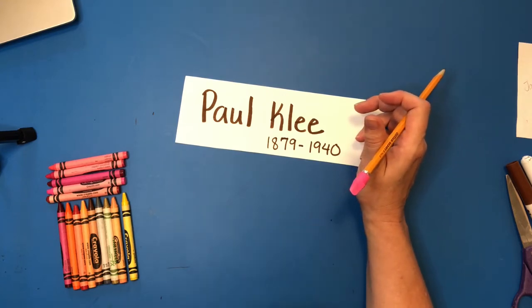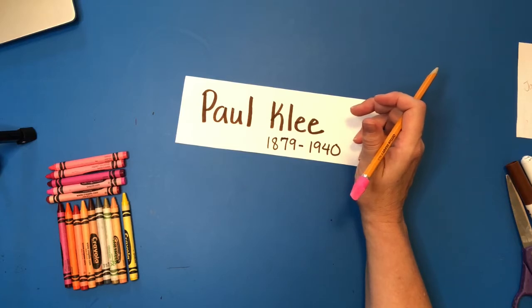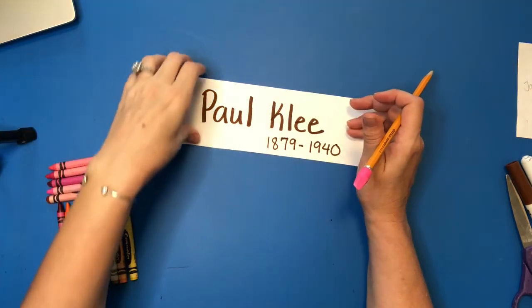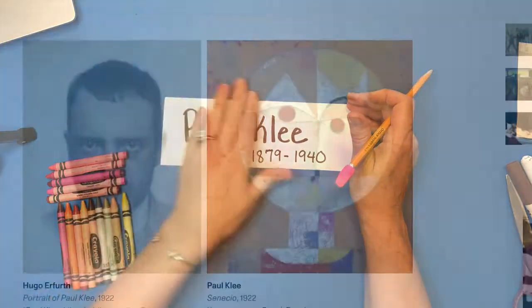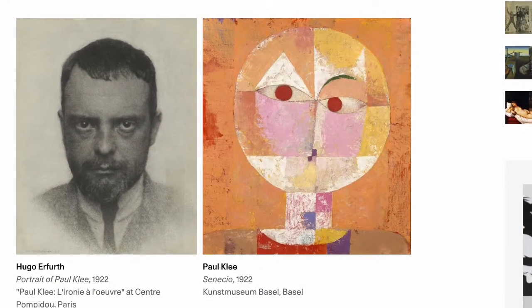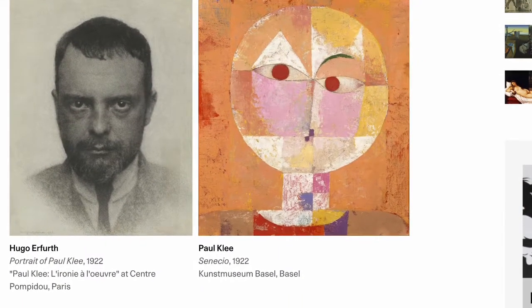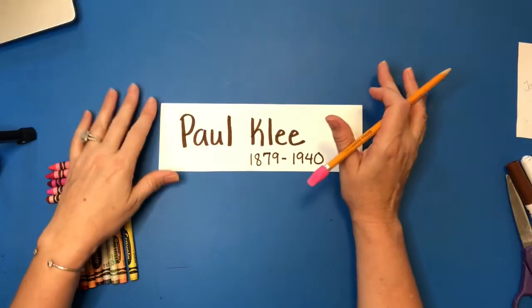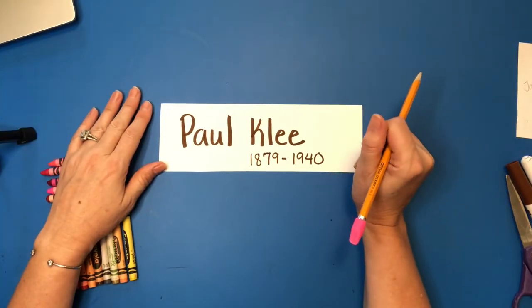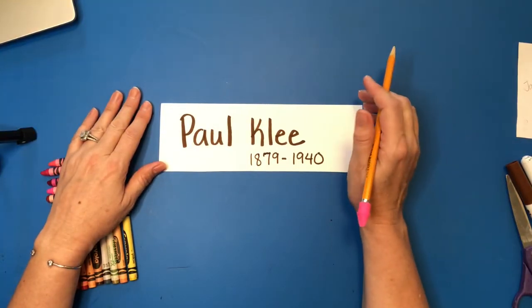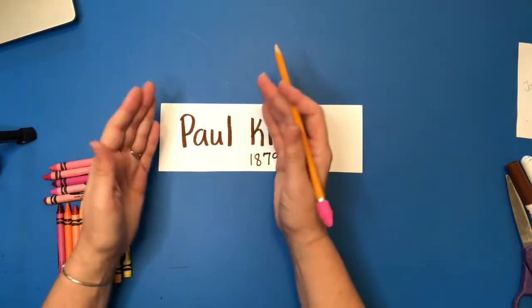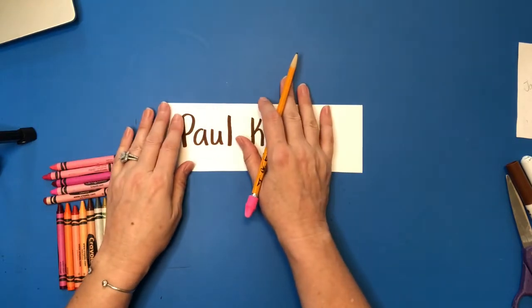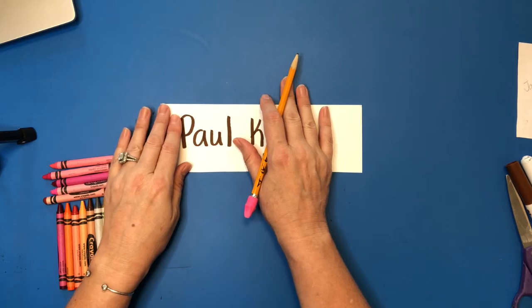He used to create artwork that was abstract. He liked to paint things that were in his head to show people what he was seeing in his head, rather than paint something realistic. If you paint something realistically, that means you're painting it exactly how it looks. But he liked to use his imagination a bit more.